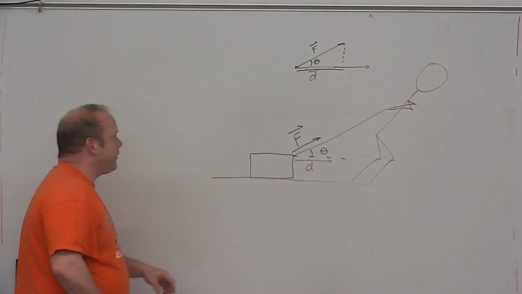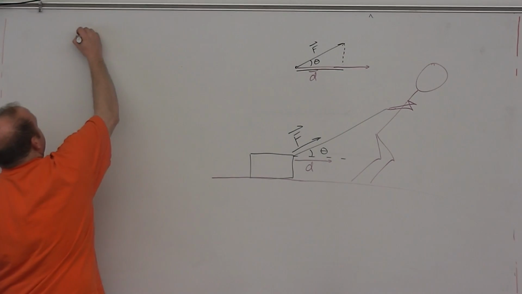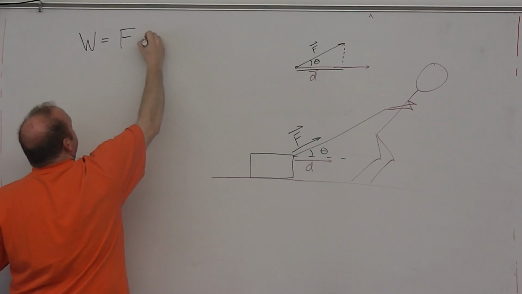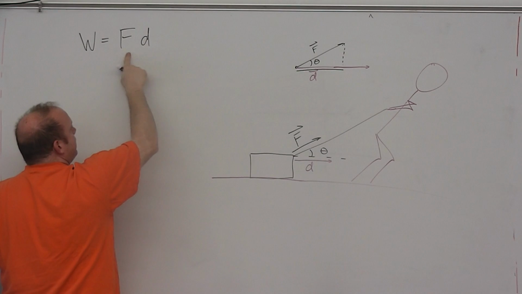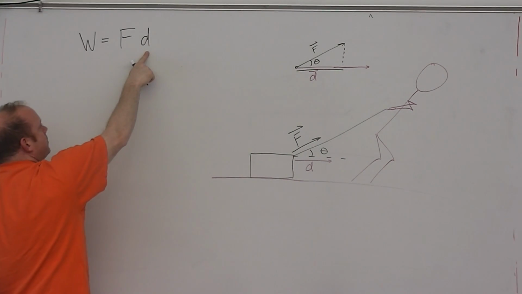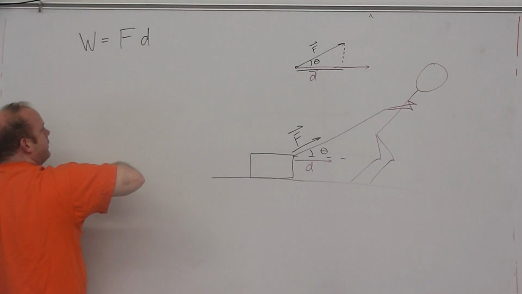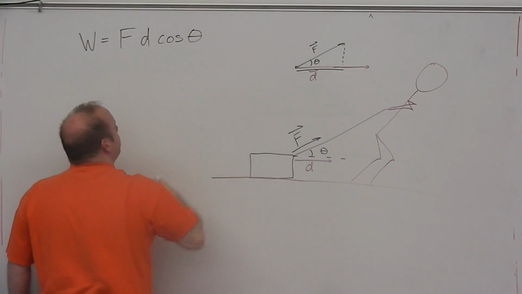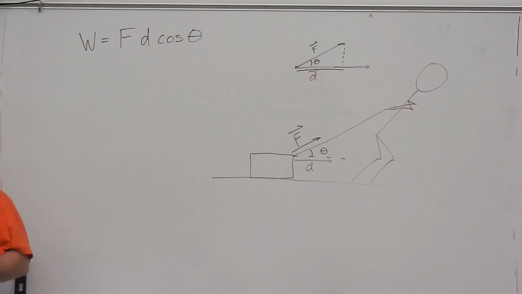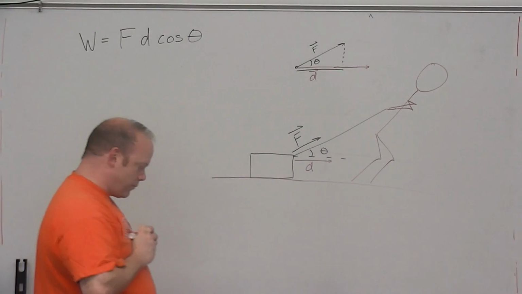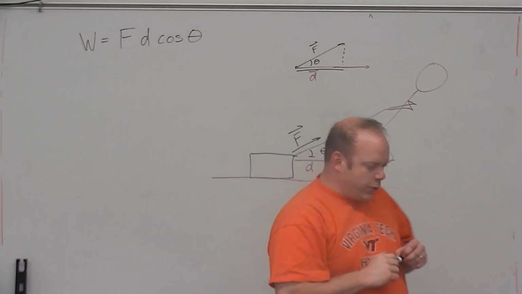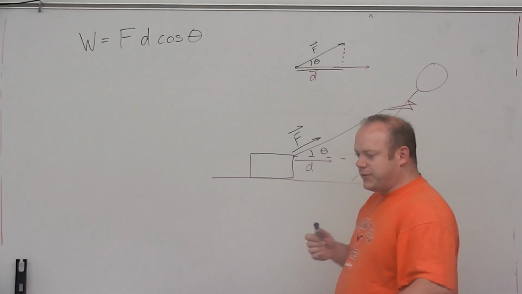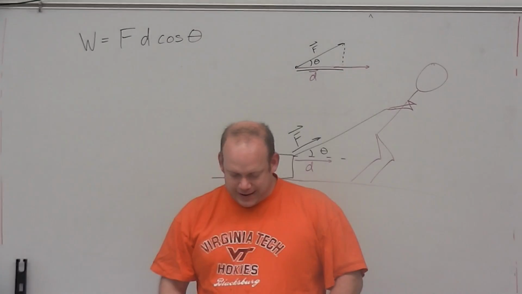So really what I'm doing here is I'm saying that work, remember last year we said that was force, it was the magnitude of the force, the magnitude of the displacement. So I'm just taking the scalar portions of those vectors and multiplying it by the cosine of the angle theta between them. Okay? So now we want to look at this in a more general sense. What we're doing is taking two vectors and multiplying them together.